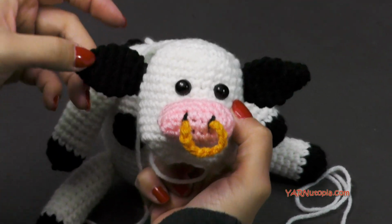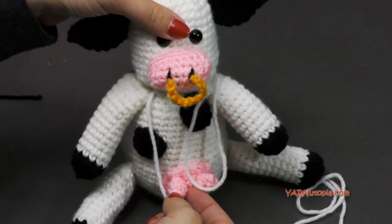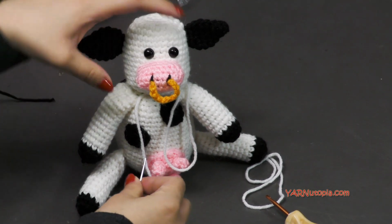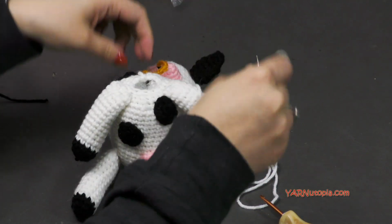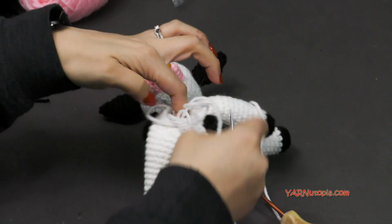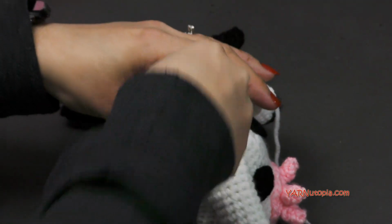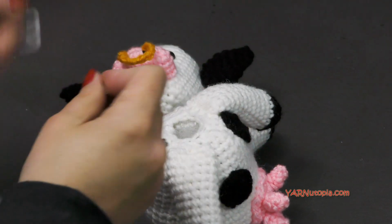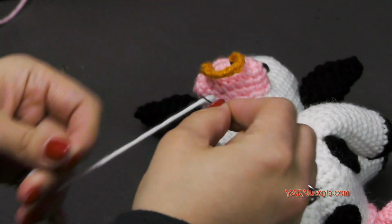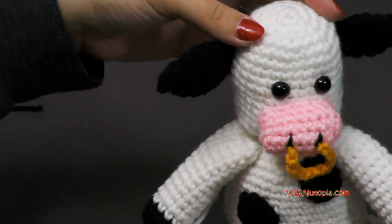Alright, I just attached both ears and they look great. So now we can attach the head to our body and then our cow will be complete. I'm so excited about it. So what I'm going to do, I know I cut 2 long strands for sewing, but I'm just going to shove one of the strands into one of the pieces. Okay, so I'm just going to shove the body piece in there and then I'm going to sew the head to the body. So I'm going to take the long strand we cut from the head and yarn my needle with that, and we're going to position this onto the body where it needs to be.